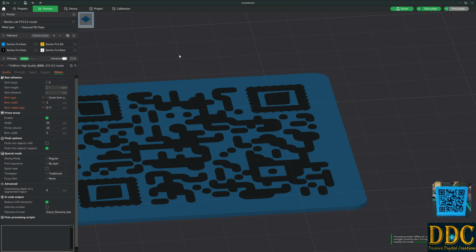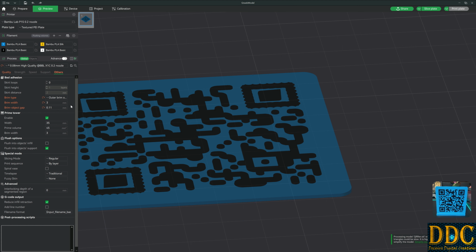I generally take this up with just a hair, not much. I don't see any need for a prime tower, and we should only have 2 filament changes here.